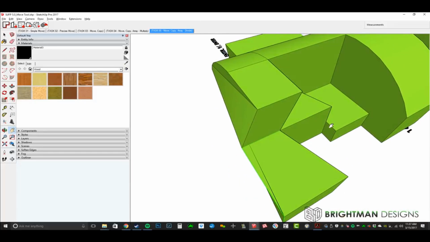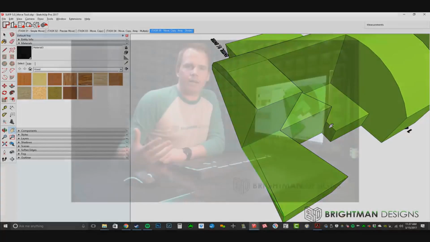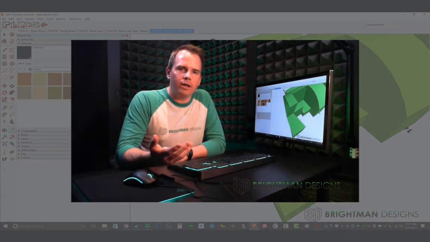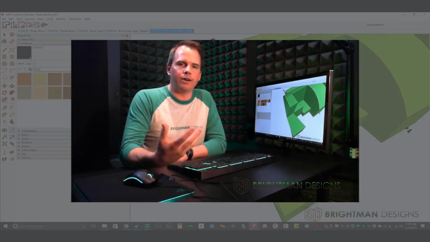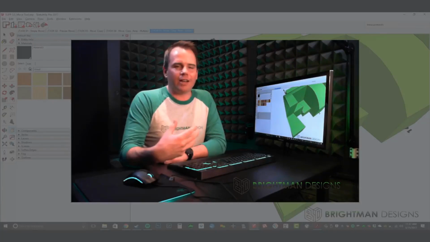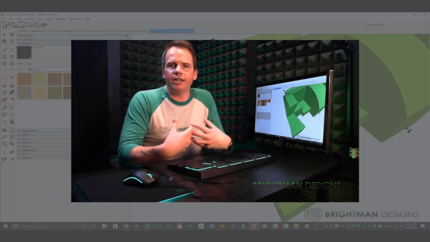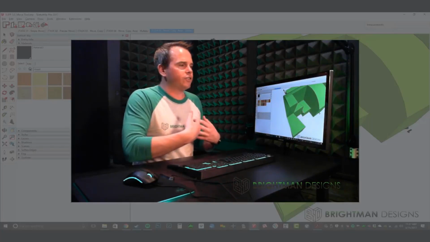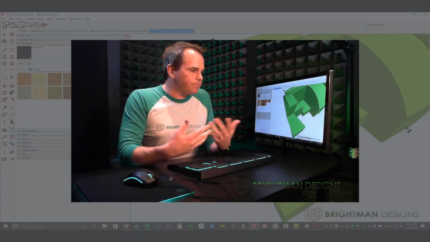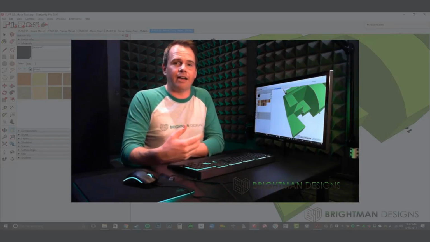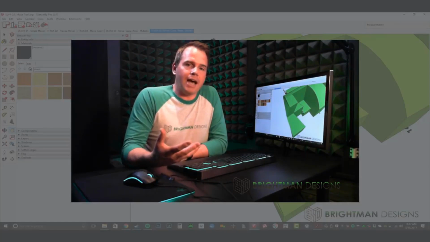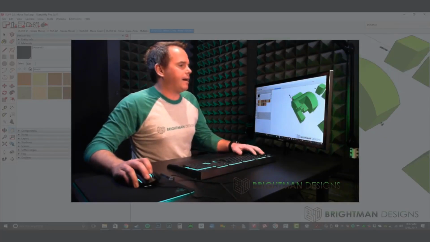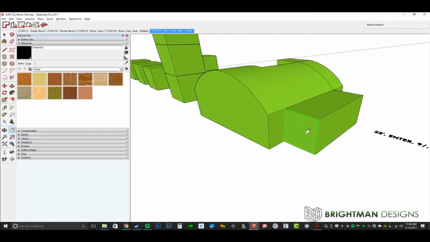So when I was first learning SketchUp, that was one of the most frustrating things to me, was how on earth did my model get destroyed when I was just working on it? And it didn't click with me right away. That's where people say, well, SketchUp's glitchy, it doesn't work right. It's the stickiness of geometry, they're not understanding it. They don't understand how to make the program work right. So if you take the time to learn it, I think you'll find that not only is it pretty spectacular, but it really helps you move very quickly. So let me just make a comment about how to make this selection in a better way.